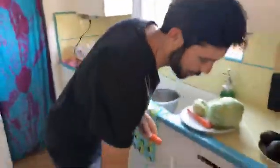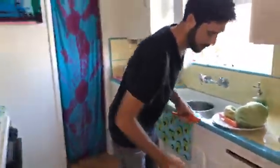Nobody's tested this before. I'm gonna test it and see if it works. Super unscientifically. If it doesn't work, well, at least we tried. So, first thing I'm gonna do is make carrot juice, which I've never done before. And I'm just gonna chop this directly into my food processor.